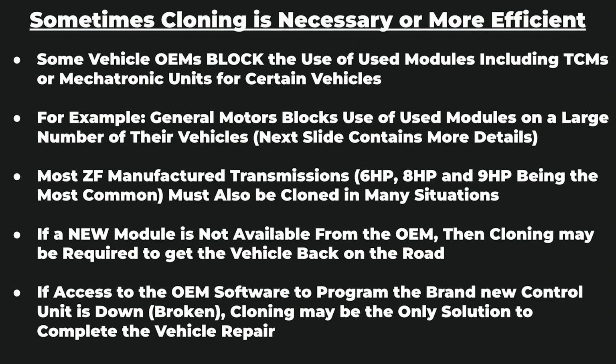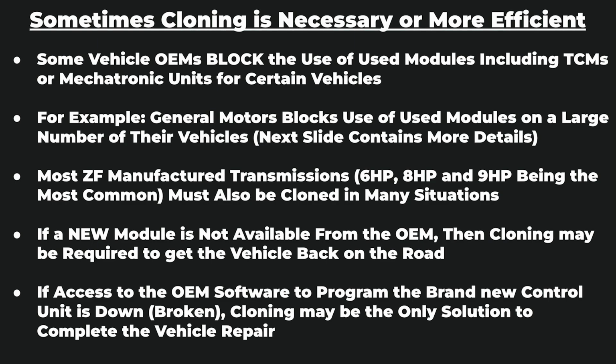So the TOPDON T-Ninja box, which we will talk about a little bit more here in the next couple of slides, actually provides the option for cloning on a number of applications. Now, like I said, General Motors blocks the use of used control modules on a number of applications, and we will actually show you the link to the technical service bulletin that talks about that. So they're not making it any secret. They do want you to be aware of this. But again, remember, some of these vehicles, the modules are no longer available from the manufacturer of the vehicle. So we would need to clone a used module in order to ensure the vehicle is still able to stay on the road.